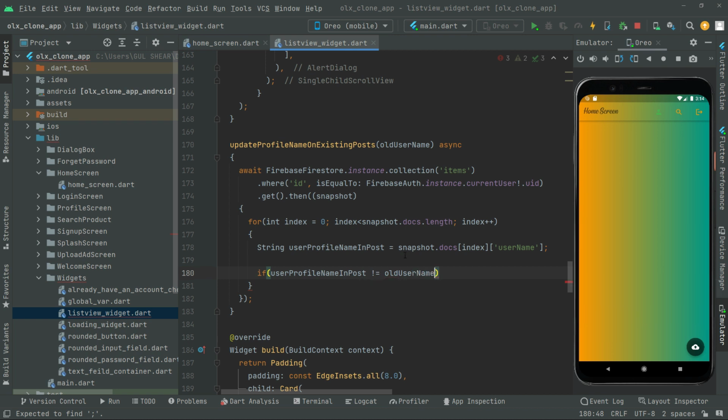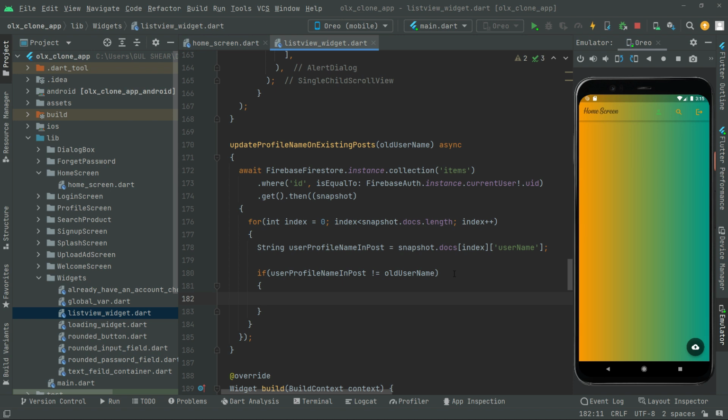If that one string type variable is not equal to the old username, only in that case we will update the name. So in here curly braces, for every specific post that the user will upload.